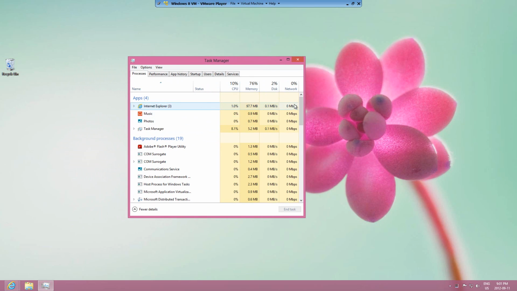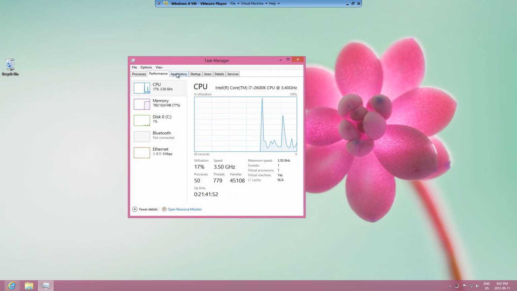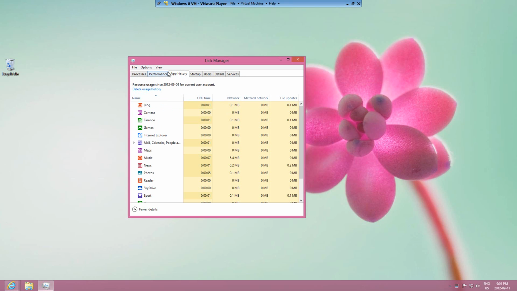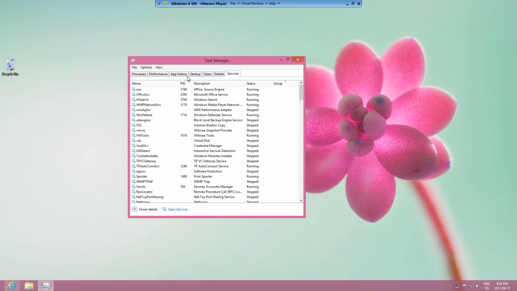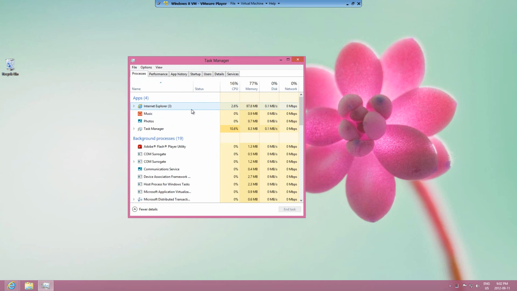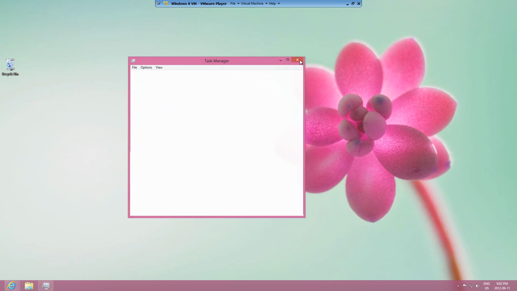I really like how it gives you all the details, and it seems much more intuitive and interactive. Visually it looks much nicer. You can click performance, app history, what apps you opened, the startup, and users who are logged on to your computer right now. Maybe somebody might be remotely logged on, so you could see from here, details, services. So that's kind of cool. It's one of the new features of Windows 8.